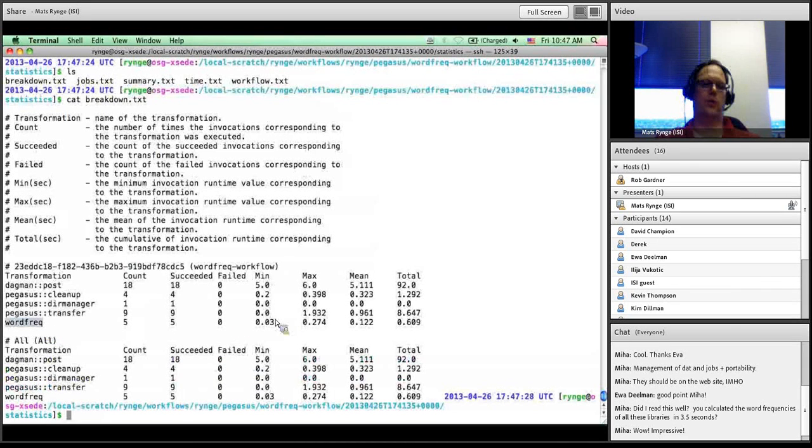If you look at the WordFreq task, we get the minimum, the maximum and the mean, in seconds. So it's a 0.1 second mean for those tasks. Again, if you run a real workflow, it would be more interesting numbers. But this is the kind of information you can get out of the provenance data that's collected.